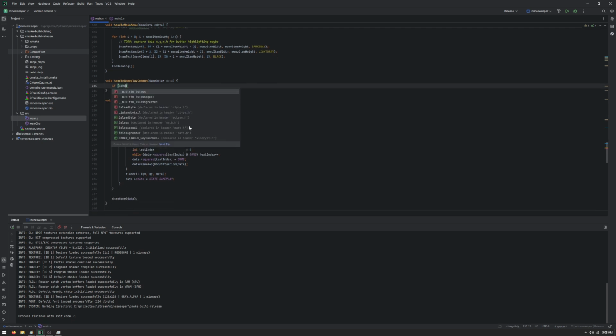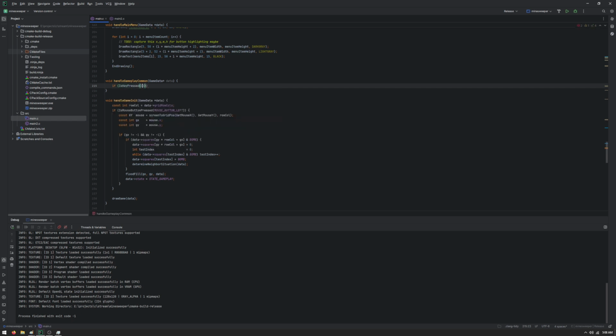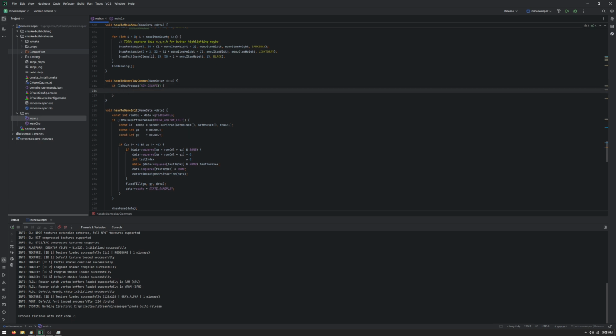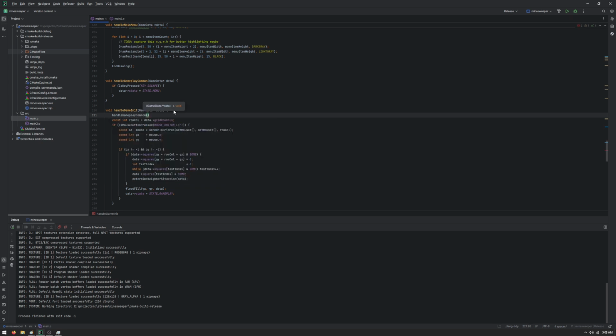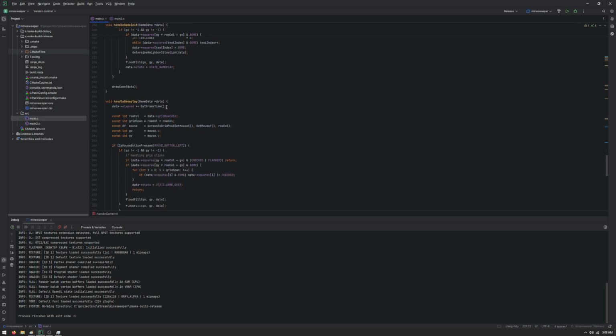If is key pressed, is key escape, state menu. So data dot state equals state menu. Okay, and then just put that right at the top here. Handle gameplay common data. Pass that in there. That's it. It's just gonna trickle through anyway.